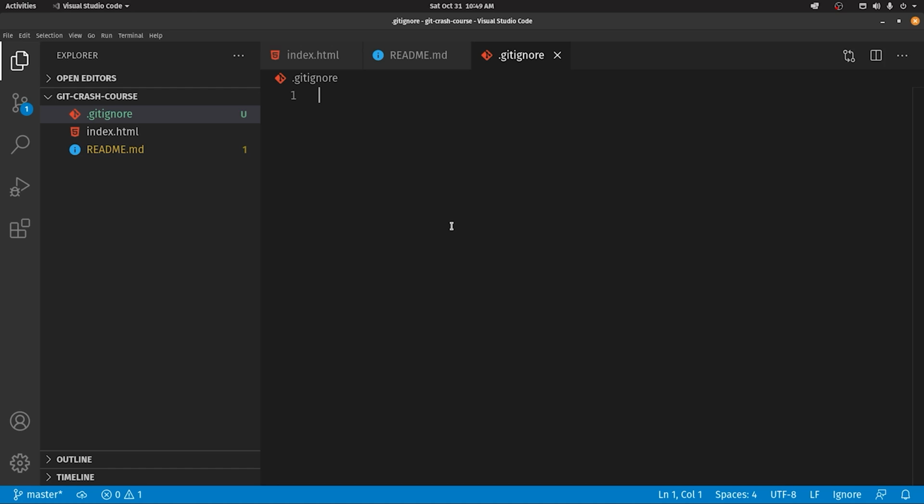So generally, if you're working on node projects, then inside the node projects, you have a folder called node_modules, which is going to contain all the node modules that you're going to use inside the project. But since they are actually quite large, we don't generally upload them directly onto GitHub. Instead, you're just going to upload all the remaining files. And whenever you deploy that particular project code onto the server, in that server, you can type in npm install, and those node modules will be directly installed onto the server. So you don't actually keep those node modules or environment files or any other files inside GitHub.